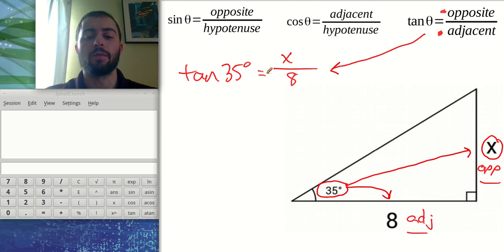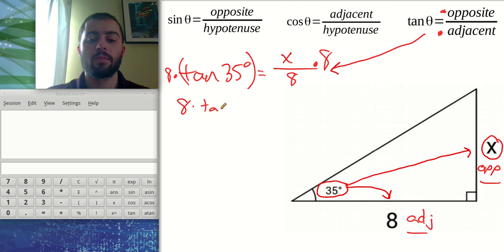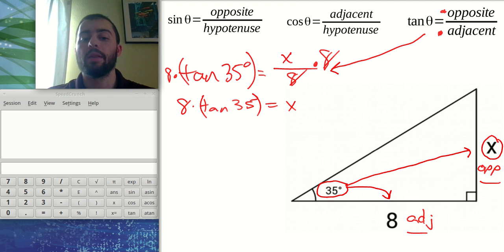So now the last step here is to solve this, right? We have tangent of 35 equals x over 8. The goal was to solve for side x. So we want to get x by itself, and we'll do that by getting rid of this 8 here. To get rid of the 8, we're going to do its inverse, which would be multiplication here. And again, whatever you do to one side of the equation, you have to do to the other. So we'll have 8 times tangent 35 equals x, because our 8 and our 8 will cancel here. So all we have to do is multiply then.